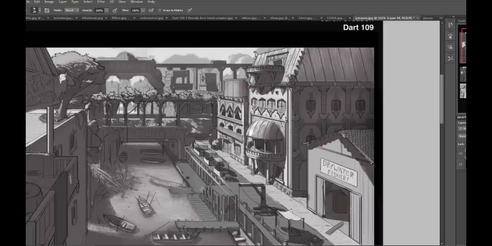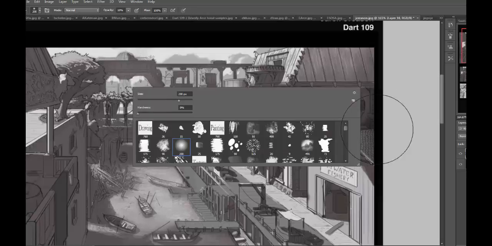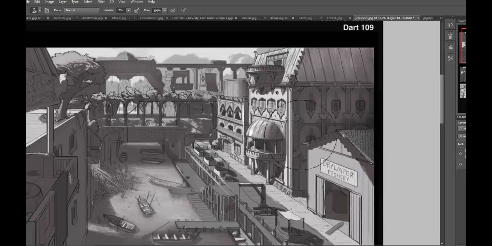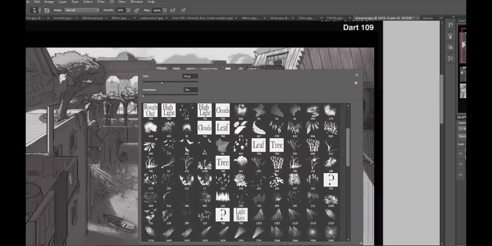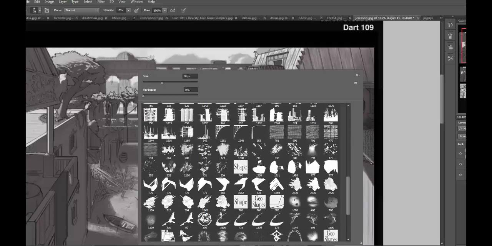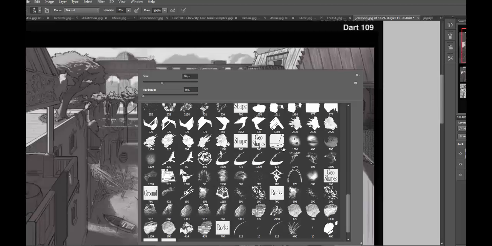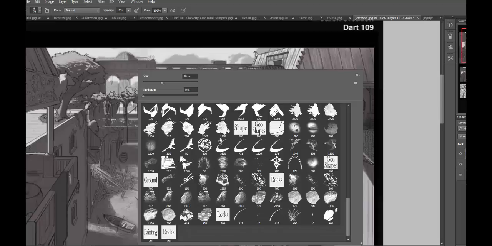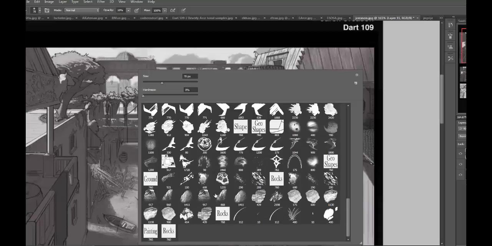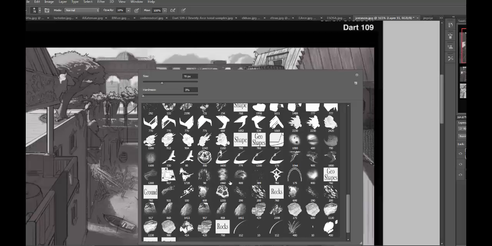And by the way, if you wanted to look around, let me see if I have my full brush set here. Hold on a minute. Let me create another layer up on the top. Let's go to brush. Let me make this a little bit smaller. Give me a second. I don't know if I have my one at home. I think I do have some of it. Let me see here. I'm looking for water. I have some water brushes that work really cool. If you look around, you could find some. And sometimes you can just take something like this, and this is a great way to do water as well.